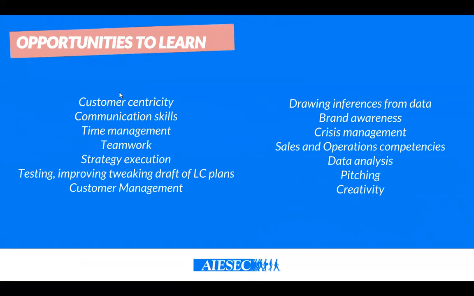So when it does come to what you can learn from being an OGX member, there's a lot of different things, and some of these involve being customer centric, so actually understanding what the customer wants, being able to tailor the needs for the customer. You can improve a lot with your communication skills because you're interacting with a lot of different stakeholders throughout your experience. Time management, teamwork, strategy execution, constantly testing what the LC and your own individual plans are, and tweaking it and making those small changes to improve. Managing customers throughout the entire customer process.